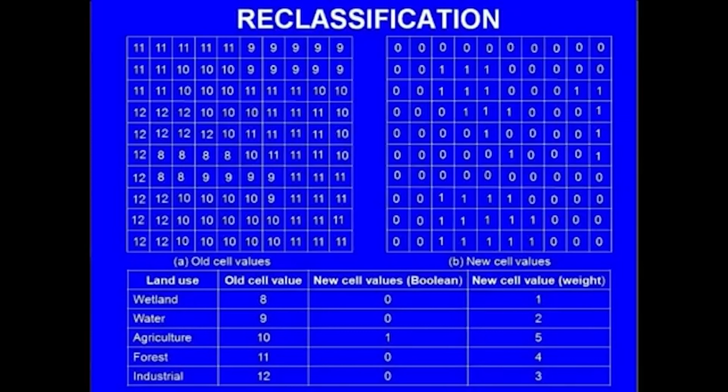So, in the reclassification procedure, he will now assign that all those cells which have a value of 10 should be assigned a value of 1, while any other code or numerical value should be assigned as 0. So, this will lead to the formation of a new image having new cell values of 0 and 1 only, which is very similar to a binary image, wherein one may have a concept of 0 or 1, which is a 1 bit binary data.